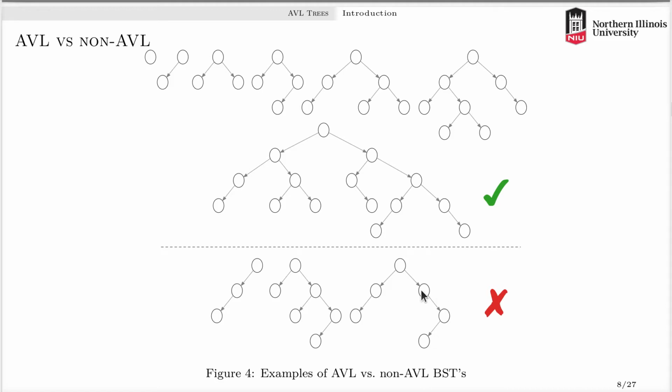Well, it's not AVL because, remember, the definition is recursive. It's not just about the root. It's about every single node in the whole tree. Well, what's the height of the left subtree of this one? It's -1. Or, what's the path length to the furthest child out to the left is 0, right? The path length here is 2. Well, 0 versus 2, that's not AVL, because this node here is not AVL. If you, again, do the whole thing using subtree heights, the subtree height of the left child of this node is -1. The subtree height of the right child of this node is 1. And the difference between those is also 2. So that's why this last one is not AVL.